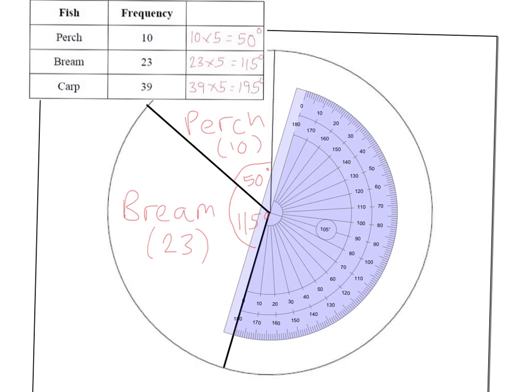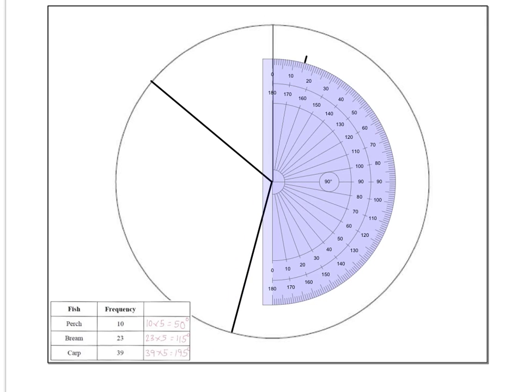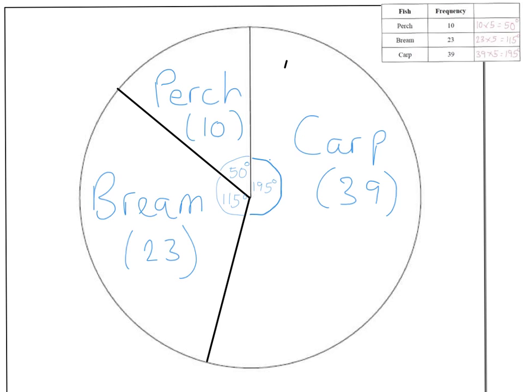Let's have a look. Okay, I've just drawn a little mark at my 180. Now adjust my protractor to see if the distance from my start line to that line is 15 degrees, and if it's right, it is accurate. And you can see that, yeah, from 0 to that line is 15 degrees, so that's pretty spot on. And there we have my completed pie chart.